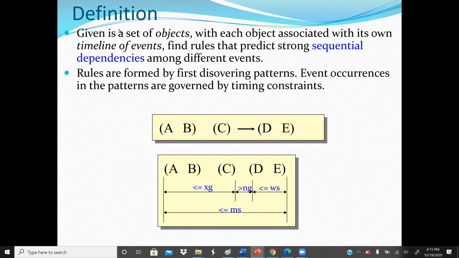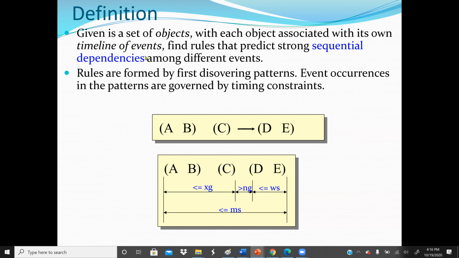So the next will be the definition for sequential rules, which is, as we said earlier, close to association rule discovery. But association means I want to find association between two variables. If A, will B and C. But sequential means if A, I want to see the order. Like here we say, if A and B, C will come. Then if C, then D is the output.